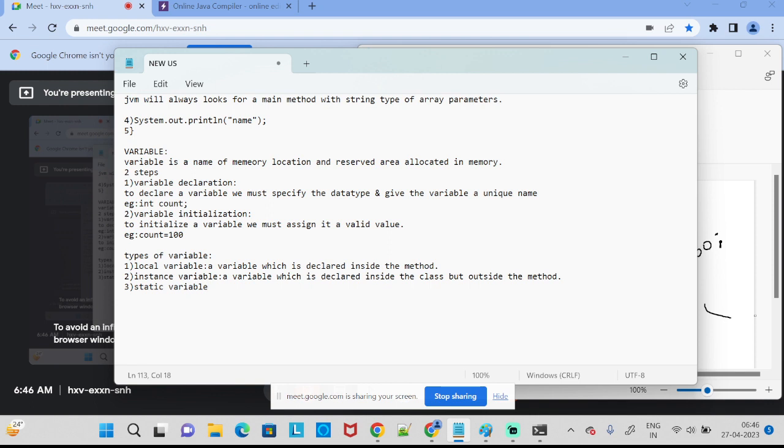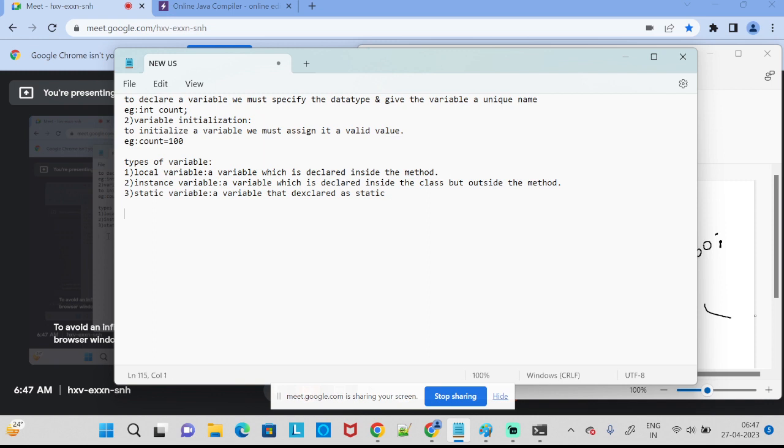And next, static. A variable that is declared with the static keyword is called the static variable. It cannot be a local.